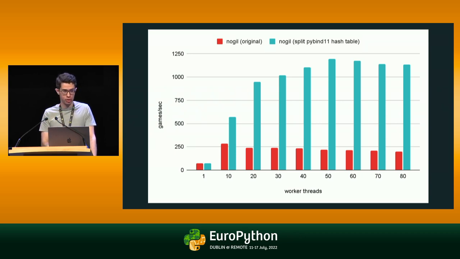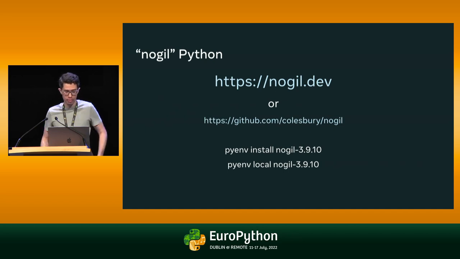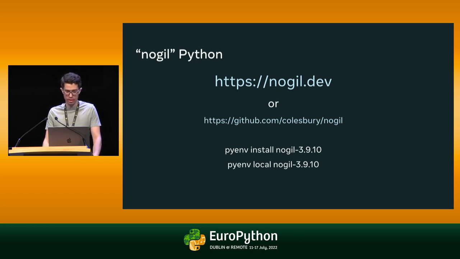You can try out the no-GIL version of Python yourself — both URLs go to the same GitHub page. The easiest way to install it is using a Python version management tool for Linux and Mac. There's also a Docker image, or you can build no-GIL Python from source. You can pip install most packages, including many scientific computing libraries. In the next month or so, I'll be working on a Python Enhancement Proposal, or PEP, proposing to remove the global interpreter lock from a future version of Python, placing the GIL changes behind a compiler flag so that the default build will still have the GIL enabled. I'd appreciate your feedback on the project, either on GitHub or elsewhere. Thank you.